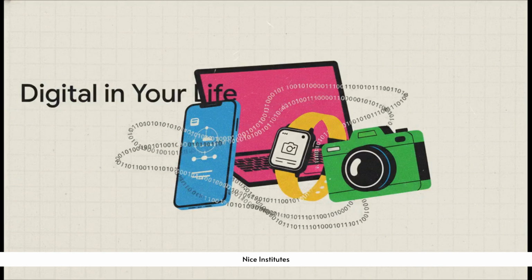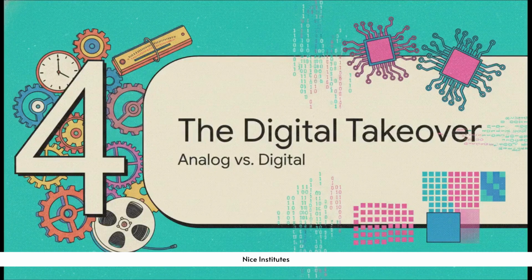And the result of that? Well, this technology is now the absolute bedrock of our modern world. From the smartphone in your hand to the laptop you work on, every single one of these devices thinks in that clear, precise language of digital code. So this brings us to the main event, the digital takeover. Why did this new way of thinking not just compete with analog, but almost completely replace it for pretty much everything we do? Let's put them head to head.